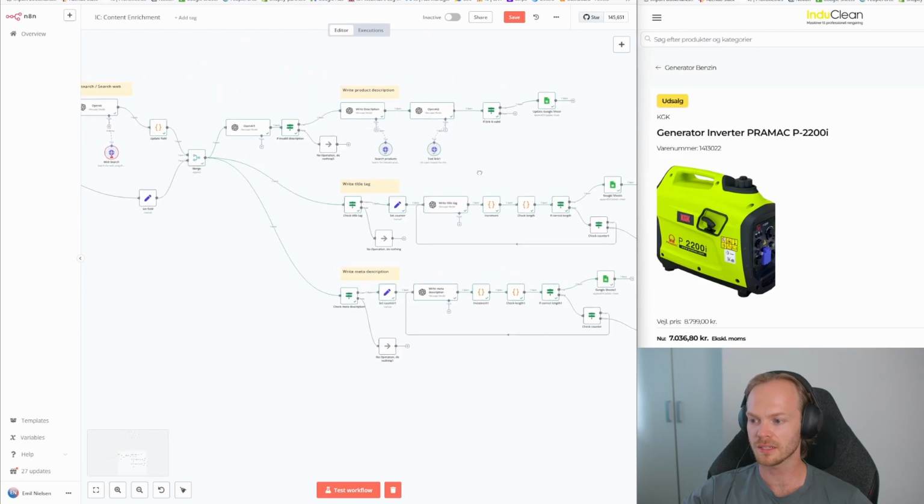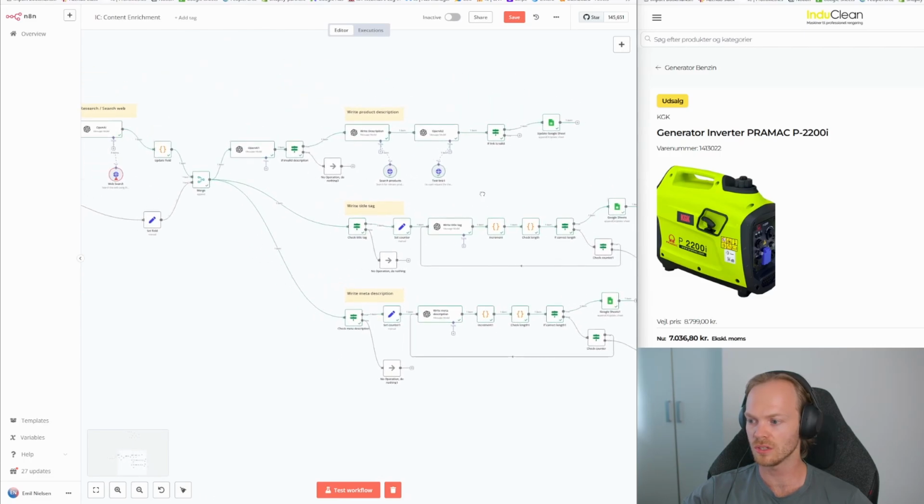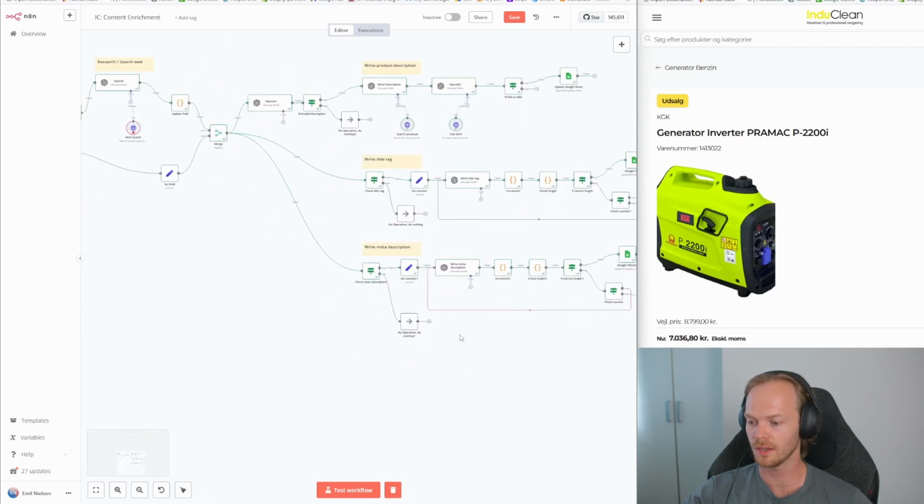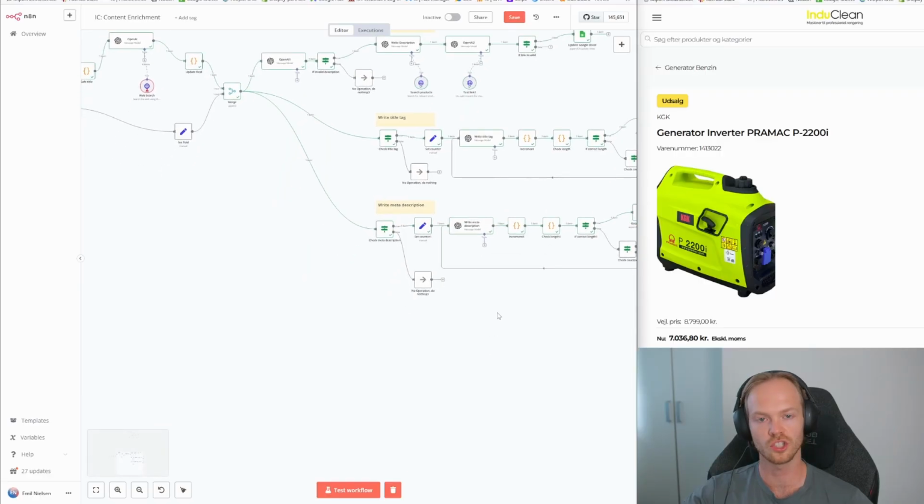And for the next step, what I'm going to add to this workflow is another node which will generate product features. For example, in the case of a generator, we can get information about the power of the generator, what kind of fuel, is it electric, does it use gas, diesel, and stuff like that.